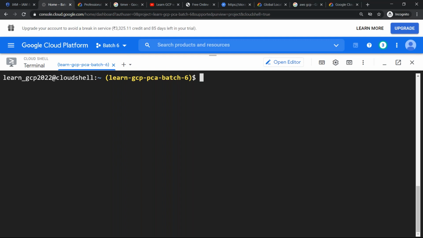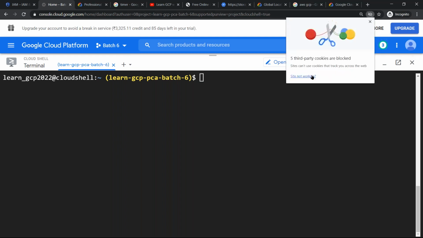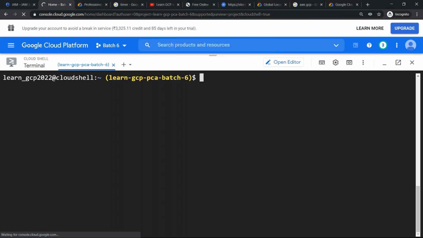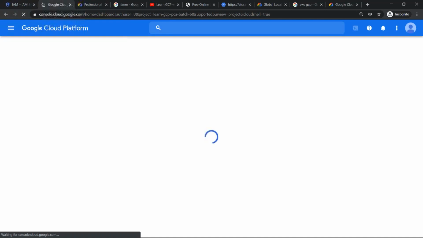If you're not so comfortable with the command line, and you want a UI, then you have an option called an editor. You can use this. Since I'm in a private window, I'm just going to allow my cookie so that I can open it up. Not everybody may be so comfortable with the command line, but if you're comfortable with UI, you can open up the editor option. Let me just show you that. I'm just enabling the cookie because that expects the cookie to be turned on. Otherwise, it's not going to work.